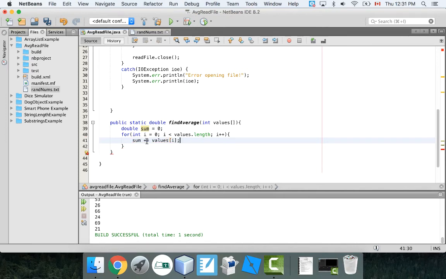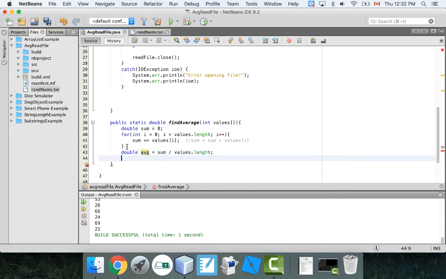So plus equals just means add to it. It's the same as me writing sum equals sum plus values at i. It's the same exact thing. It's just a short form of this. Okay, so that'll add them all up into our sum. And then once that's all done, we're going to do double avg for average equals sum divided by values dot length.